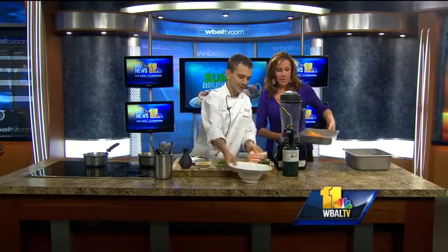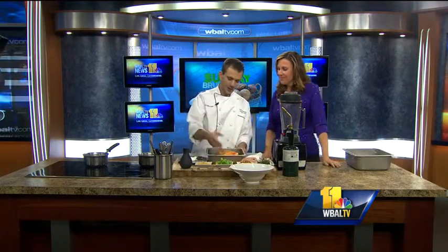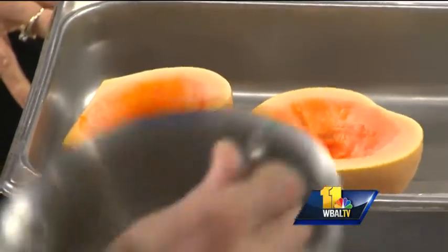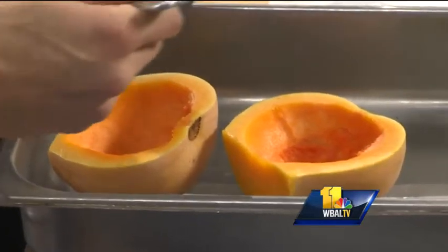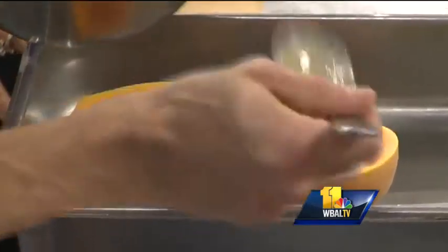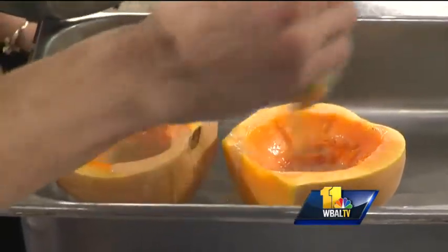This is one of the dishes that's going to be served at the upcoming event — we'll talk about that in just a minute. We have a raw butternut squash. We just kind of cleaned it up, took the seeds out. What we're going to do is take compound butter — basically just a bunch of fall spices, maple syrup, and butter — and spoon it over to baste the squash a little bit to get it ready to roast.